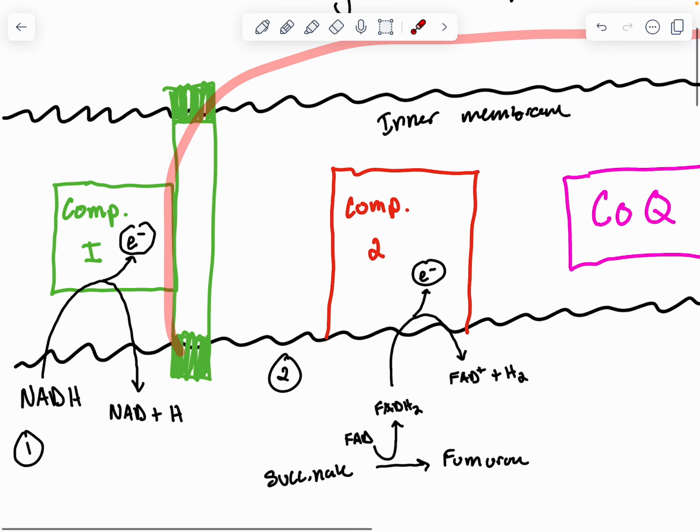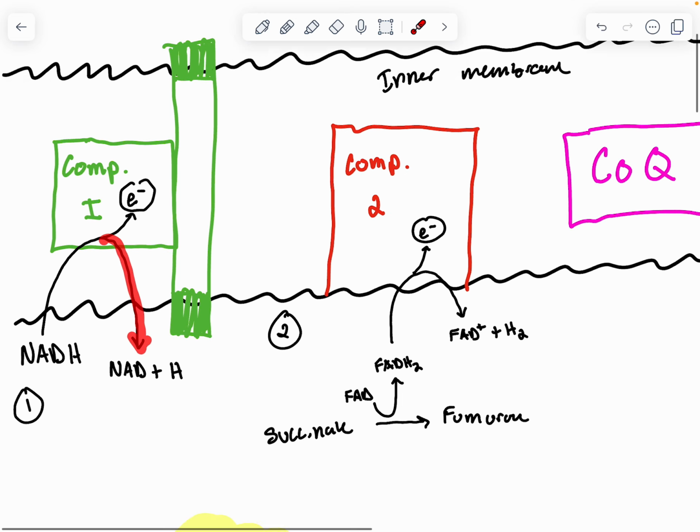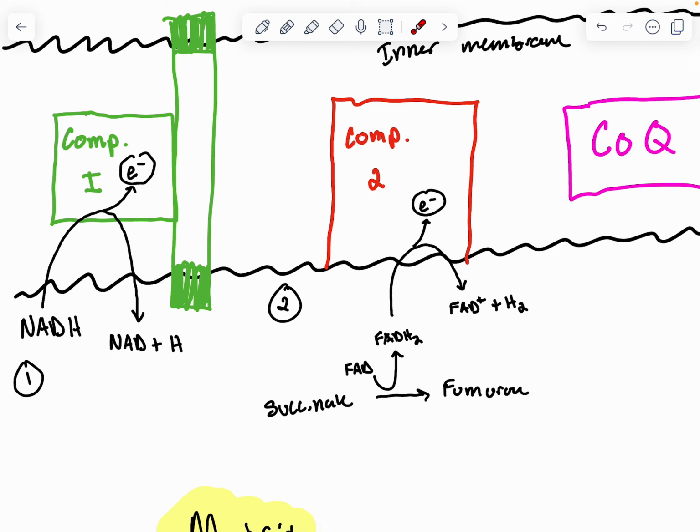So to kick off this reaction, to eventually get protons all the way back in through there, NADH is going to come up and interact with complex 1. NADH is going to reduce complex 1 by giving it an electron. We are giving something, and complex 1 is gaining an electron, so it is becoming reduced. After that electron is given off, our NADH is going to want to get rid of that hydrogen. So we give an electron to complex 1 and separate the hydrogen from our NADH, so we can see we have NAD and an H.